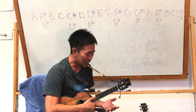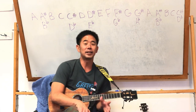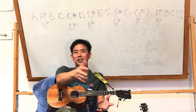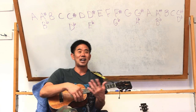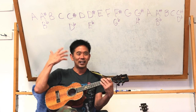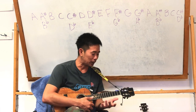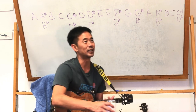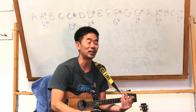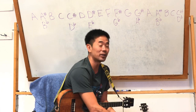Ear training — this is a pretty common topic. Everybody wishes they could listen to a song and just know how to play it. A lot of you have idols who've heard a song before and just know what chords to play. This is all part of ear training, but the thing is, it is a slow process. It's not something where I tell you something and all of a sudden you're listening to the radio going, 'oh, G chord, then D chord.' It's not quite like that, but I'll get you guys started.